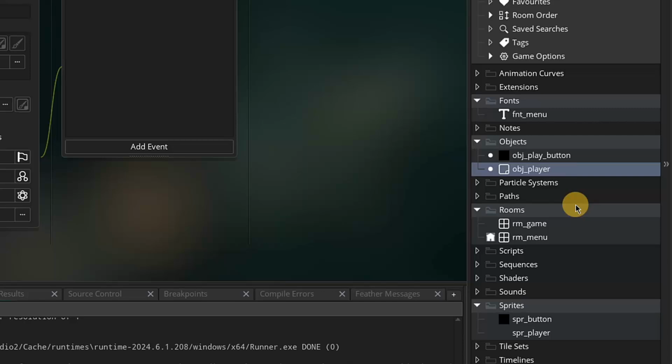Something that I want to quickly explain is that there are multiple patterns that you can follow in order to name your assets. You can use a pattern in which you shorten the asset type, such as instead of writing object, you write obj, instead of room, rm, etc. The important thing here is that you follow the exact same pattern for every single asset that you create in the project.